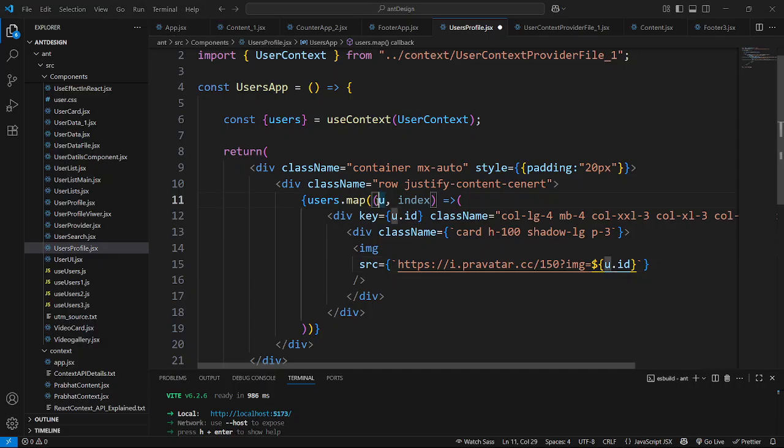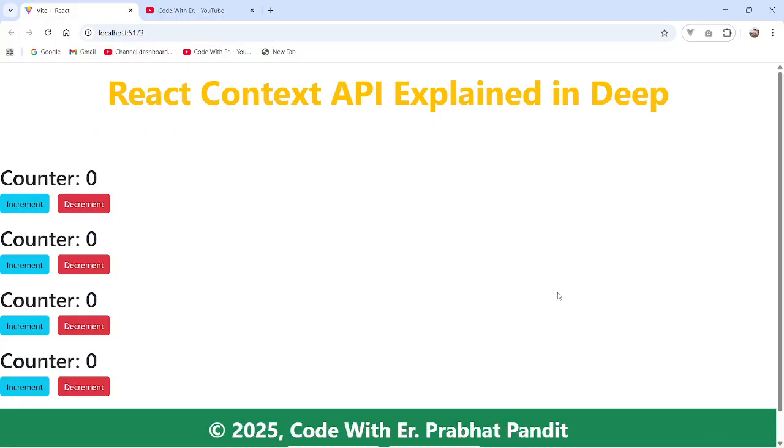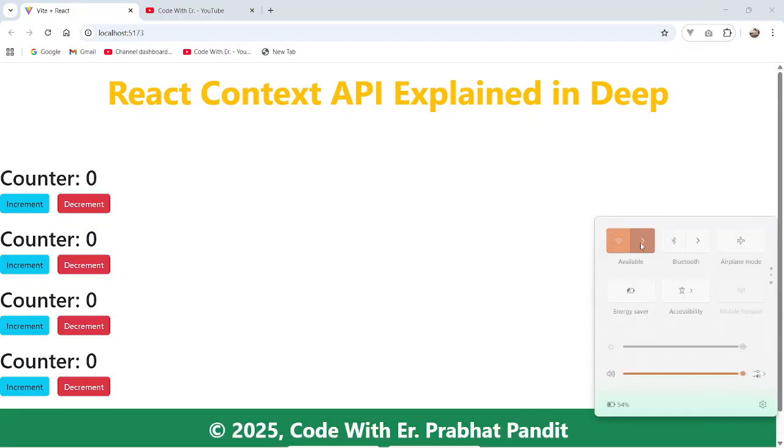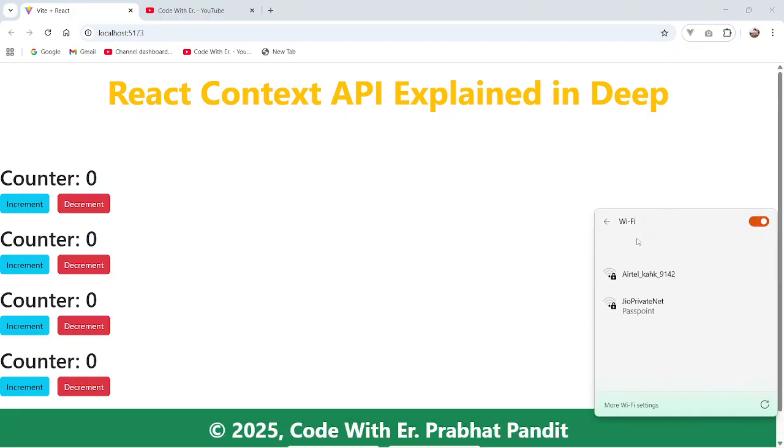So here is the u.id. In this way, let me show you what this URL is all about. So let's copy this. It might take some time, so let me connect. You have to be a little bit calm or cool, what can I say.